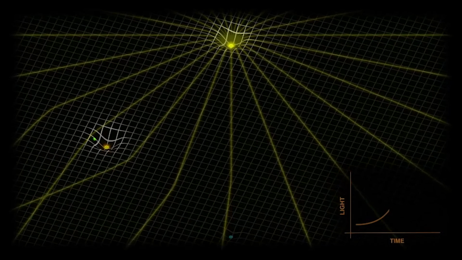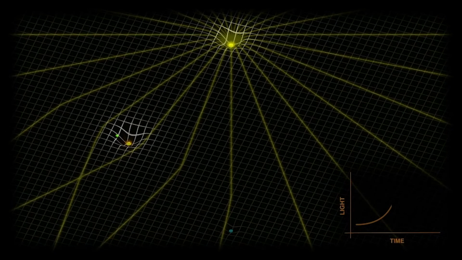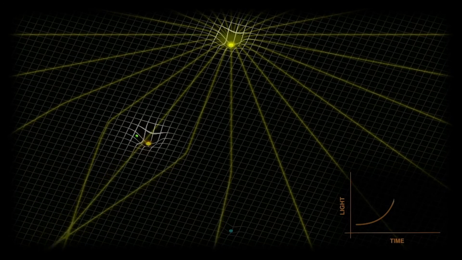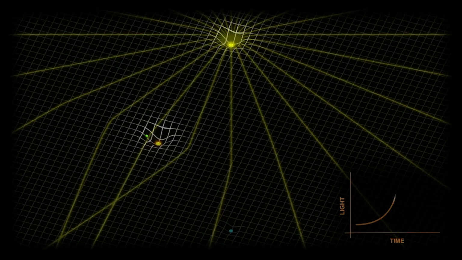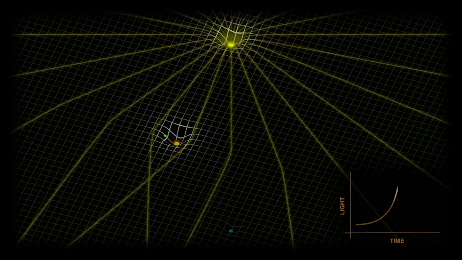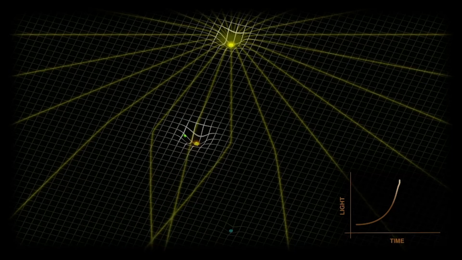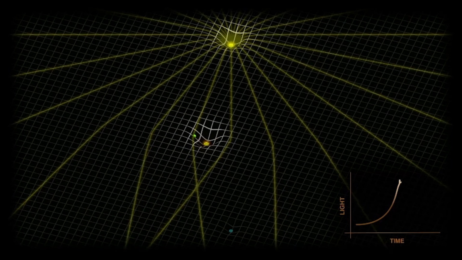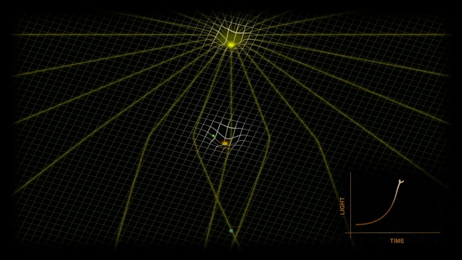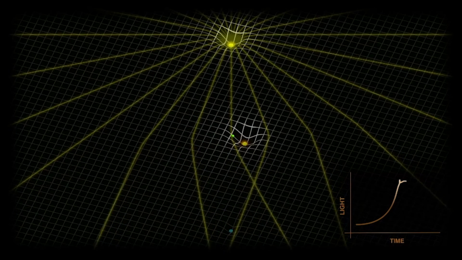But if the middle star happens to have a planet orbiting around it, then that planet will also create a bend in space beneath it. And the light from the distant star will curve by the bend caused by the planet as well. Stars are much more massive than planets, and so the bend in space caused by the star will be much bigger than the bend caused by the planet. So the star will act as a magnifying glass for the distant star's light, but the planet will also act as a magnifying glass. So you have two magnifications going on here.